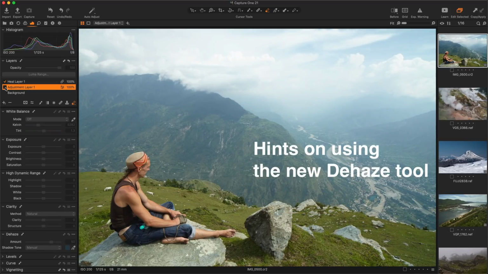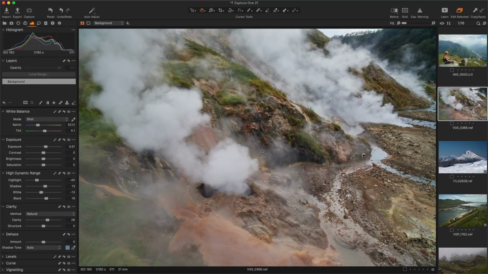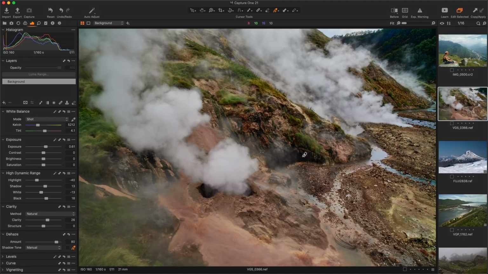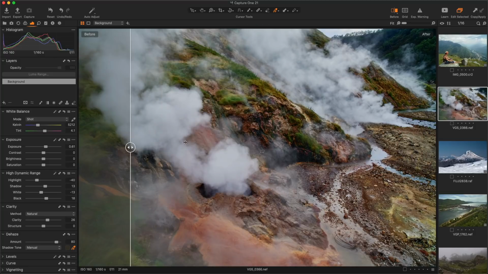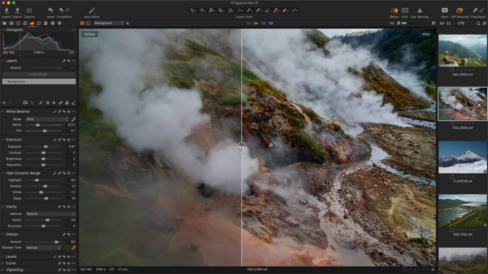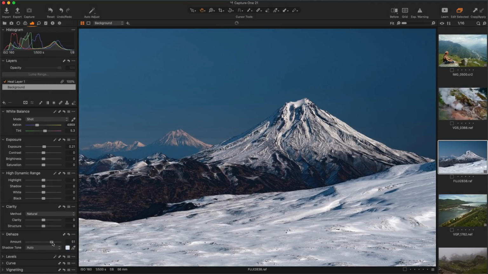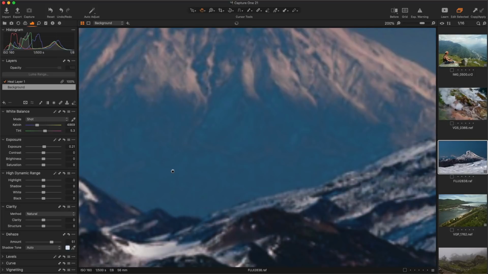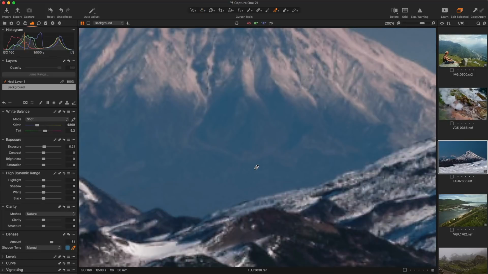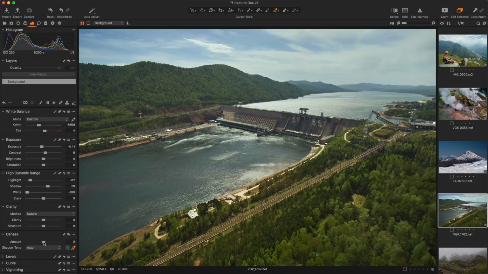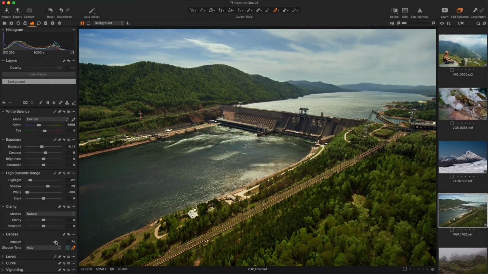Here are some hints that will help you to enhance your images with dehaze. First of all, selecting the shadow tone can dramatically affect the result. Sometimes I pick a manual shadow tone just to see what dehaze can get out of my image. If you see that the dehaze has flattened the details and shadows, try to pick a manual shadow tone there. Custom shadow tone can also improve colors if the default correction doesn't fit your preferences.